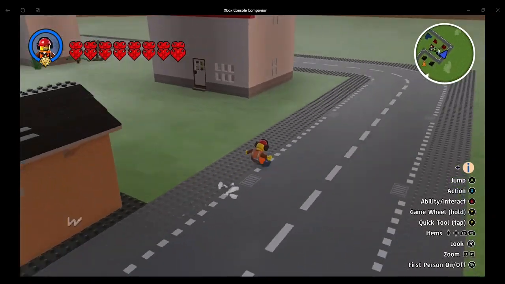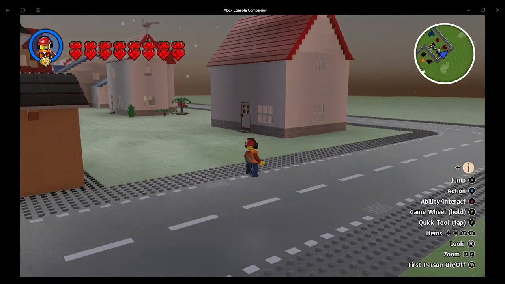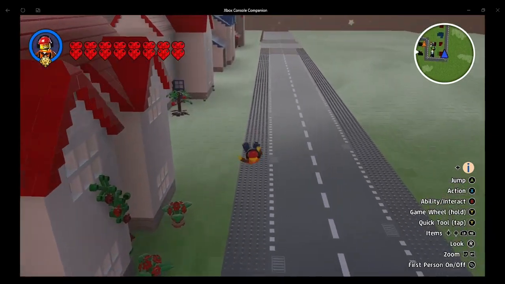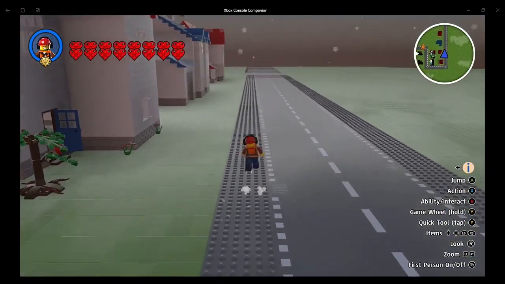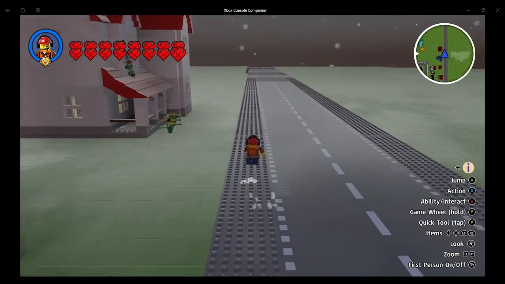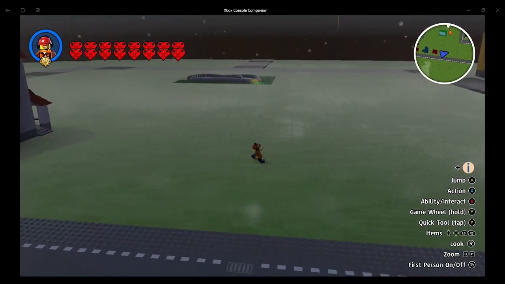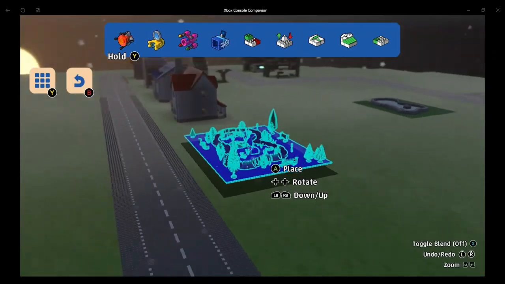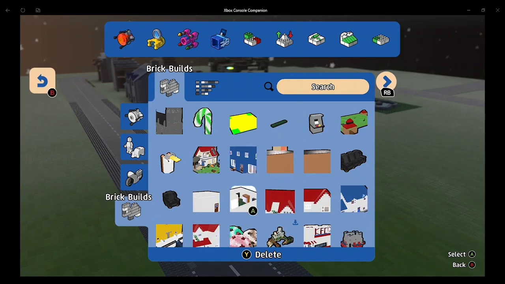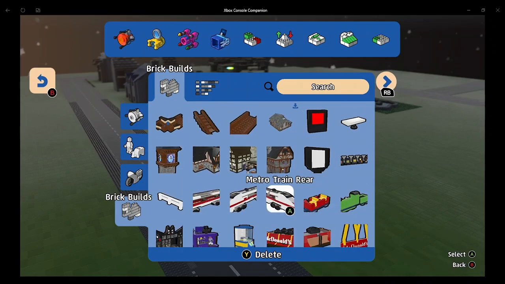Maybe there's a way that you could modify the game to make it look more like Lego buildings. Like, in actual city simulation games, it'll have Lego houses instead of actual houses or buildings. Make them look more like Lego buildings. You know what I mean? Okay.